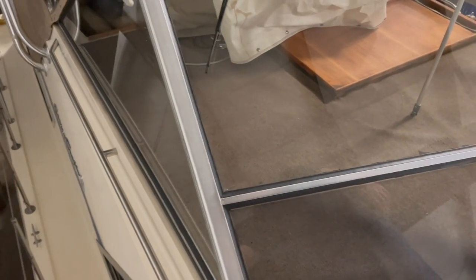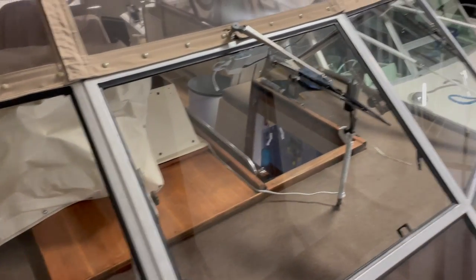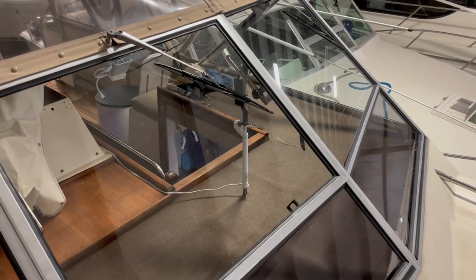That window's done. Hard to see, but that's as far as I can go. Working on the deck up here, so. Yeah, just looks fantastic. All right, so this job took a lot longer than I thought it was going to. Not really sure why I thought I could do this in a day, but that was just silly thinking. As I've said before, this is not a hard job. It just took a lot of time.